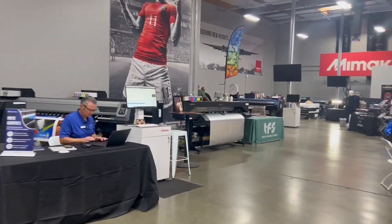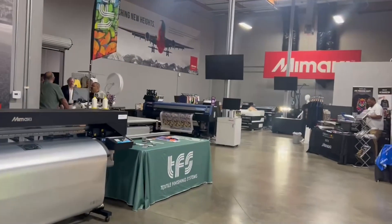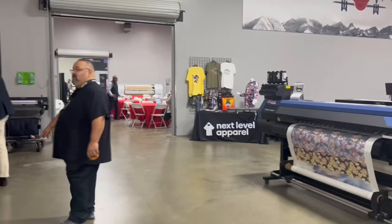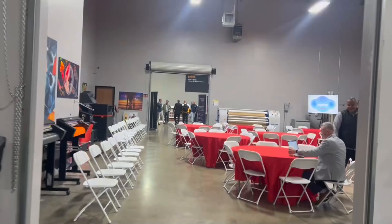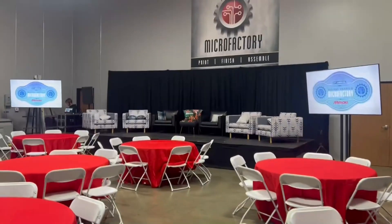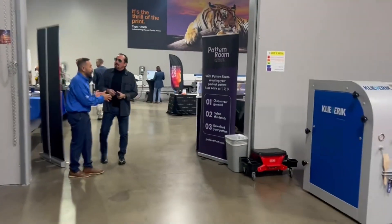We're expecting between 80 and 100 people, I think, I was told, of RSVP'd. We've done a lot of work in this technology center — we're partners with Mimaki, of course. As we head into the presentation room, you'll see that we have tables set up. We have a nice stage where we have a lot of panel discussions going on today in the Microfactory. I will be up there in about an hour.